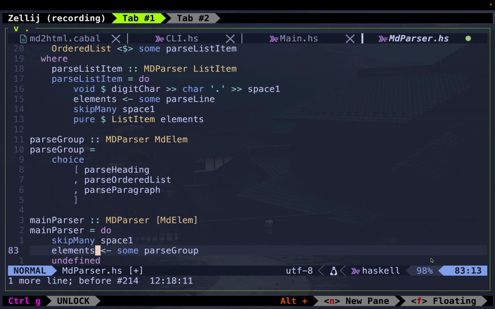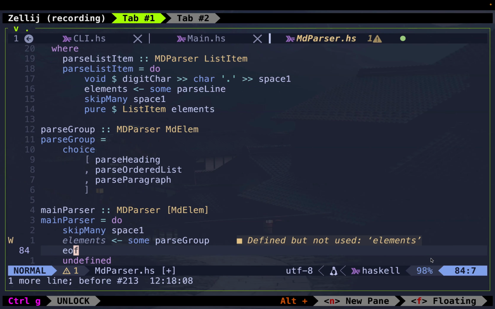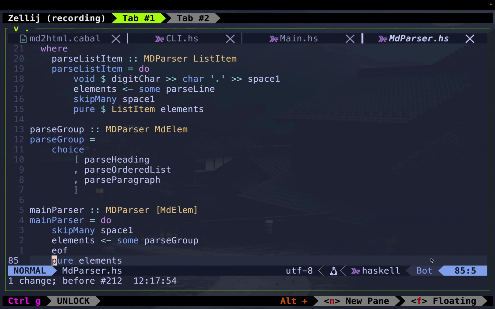If there's no Markdown element left, that means that we should be at the end of the file. So we should be able to run the end of file parser that only succeeds at the end of the input. Once the end of file parser succeeds, we know that we successfully parsed the whole file, so we can return the elements. And that's it, we finished our parser.